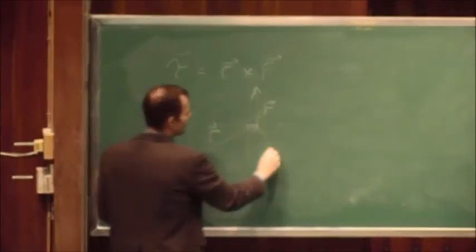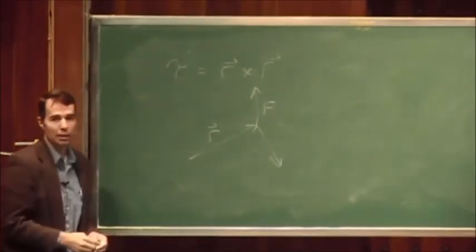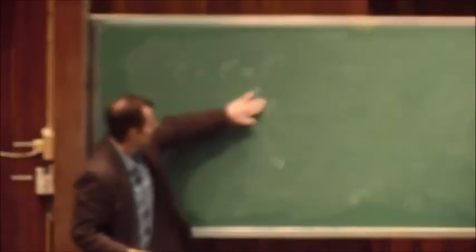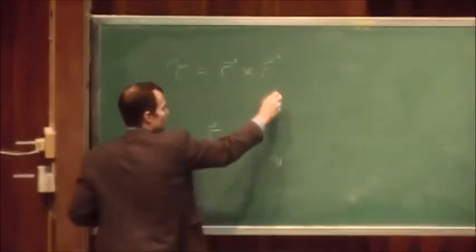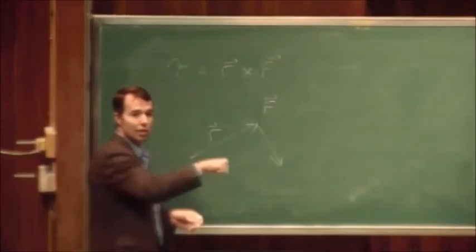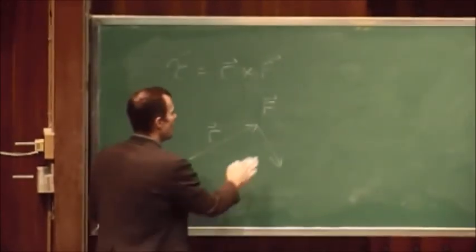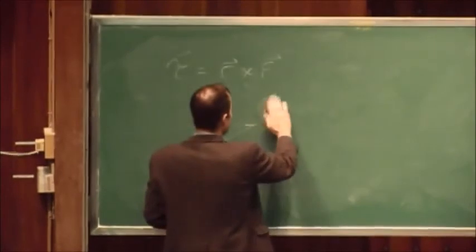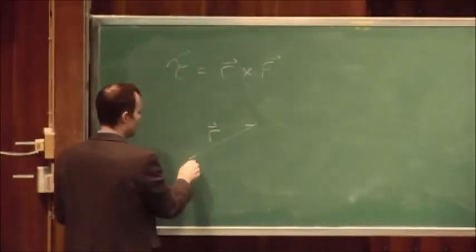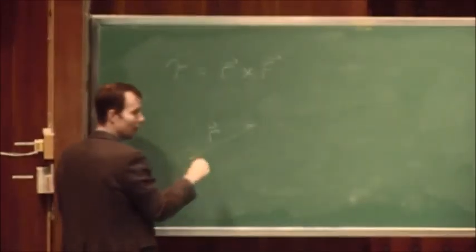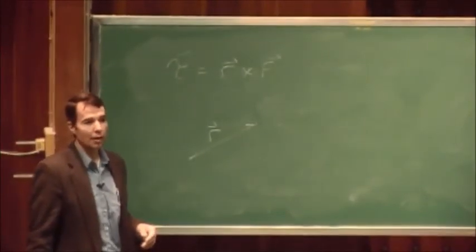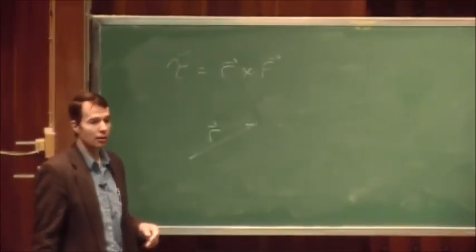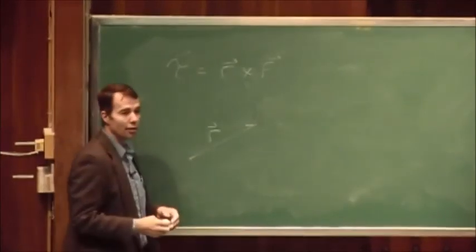What if the force were down like this? Which direction would it be? So now I change the force to being downward. Which direction is the torque? It's into the board, right? Now, what if I said, I know that the torque is out of the board? Which direction is the force acting? How would you do that with the right-hand rule? So let's say the torque is out of the board.